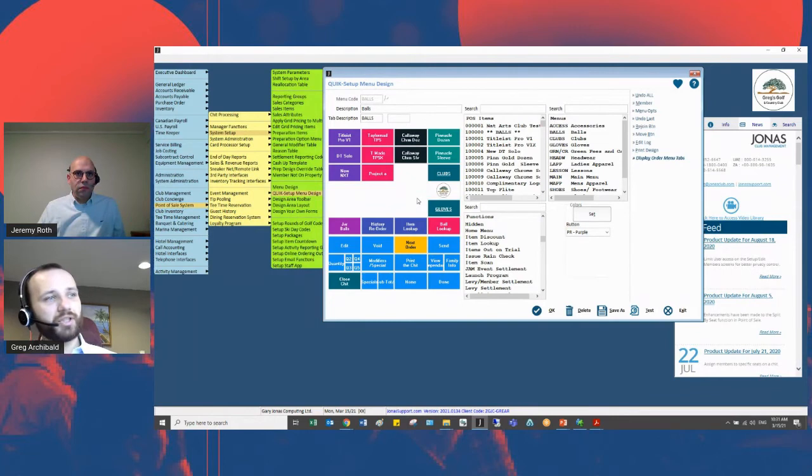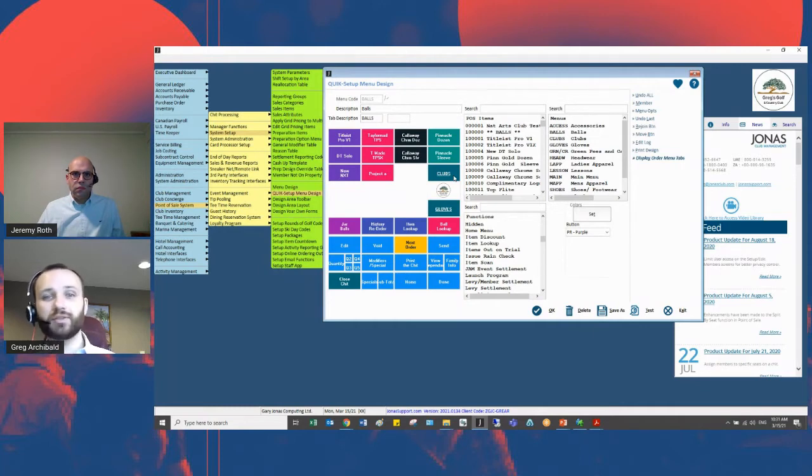But I know one function that a lot of people are changing up their menus for, and a lot of new clubs are using this pretty heavily for their menu designs, is this display order menu tabs. If you haven't seen this before, this is a really good option for you, especially if you're struggling for room on your menus. Okay, so one of the big reasons why I'm struggling for room here is because I have a couple buttons taken up for links to other menus.